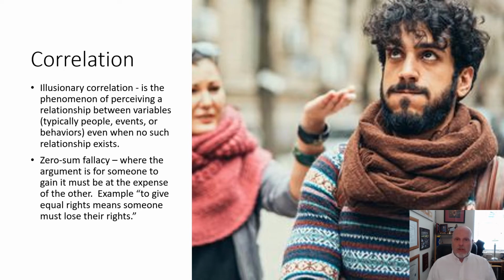There's the other one too, the zero-sum fallacy, where we think that there's a limited number. There's a limited number of hours in the day. Is there a limited amount of love we can give to another person? Or is there a limited number of love we can give, period? Is there a limited amount of rights? Basically, in the zero-sum fallacy, people feel that in order for someone to get attention, to get love, to get rights, somewhere it has to be going away.